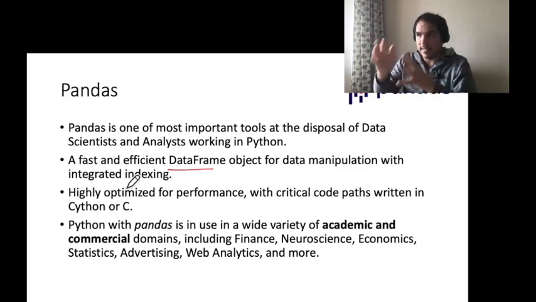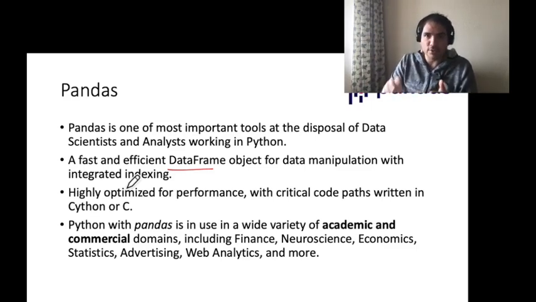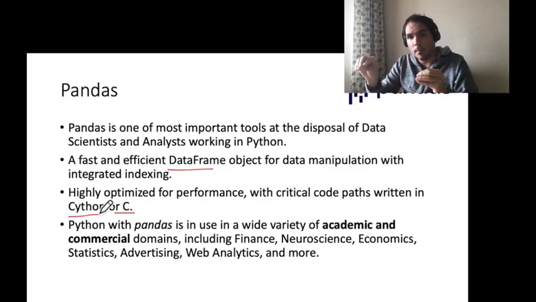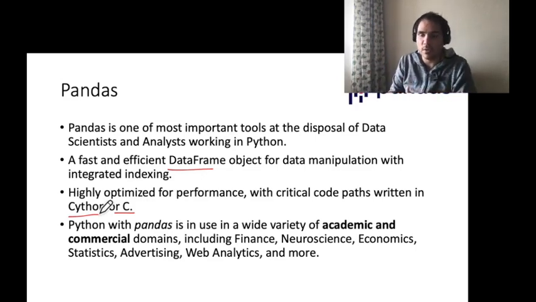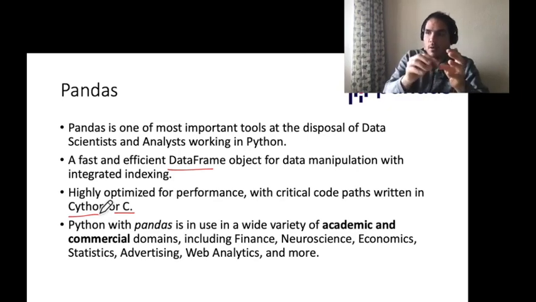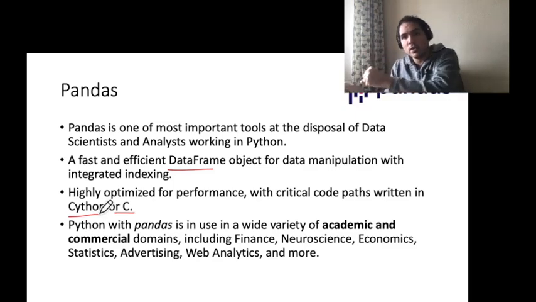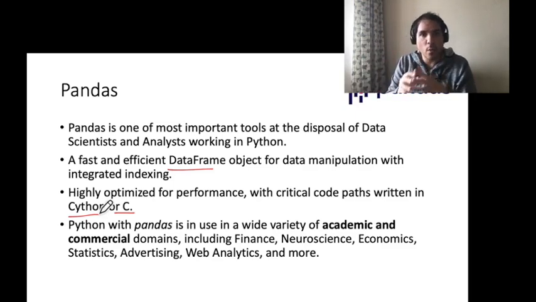So what these guys are doing in Pandas is that they have very good implementations in C or C++ or what they call Cython, and then they have a way to use those libraries from Python. We don't need to know C++. All we are doing is writing the code in Python, and then there is a layer in the middle that is going to be using that implementation in C, which is well optimized. So it's going to be really good in terms of processing time. That's important because if we are dealing with lots of data, it needs to be efficient. That's why we are going to be using it.